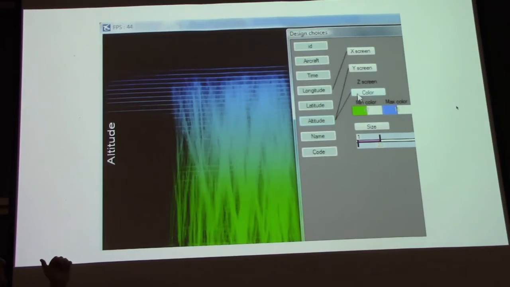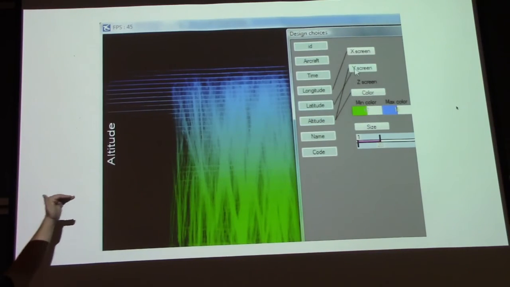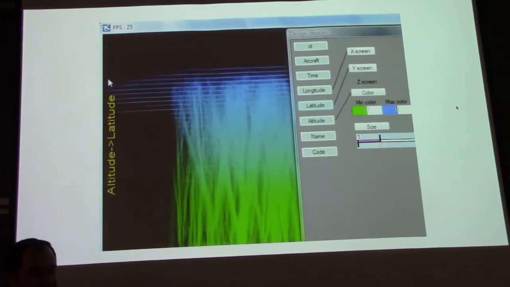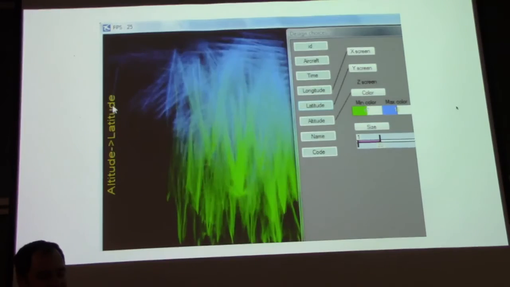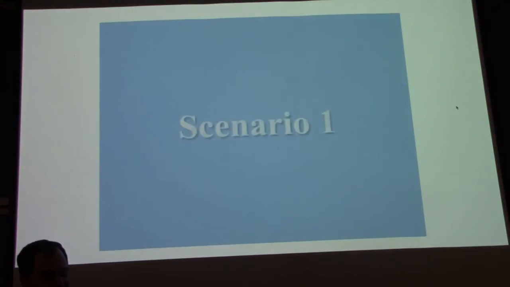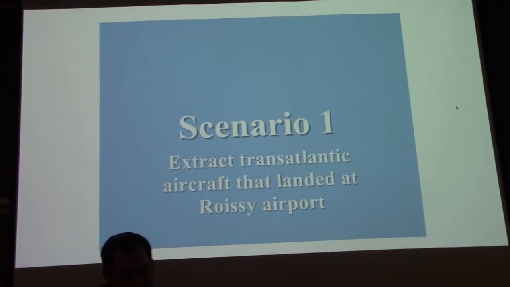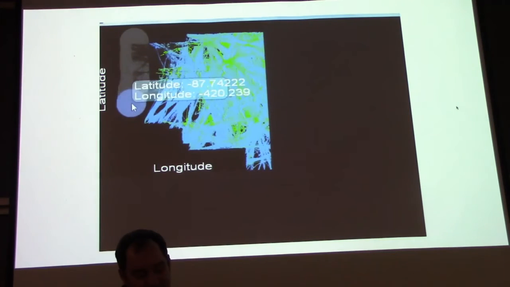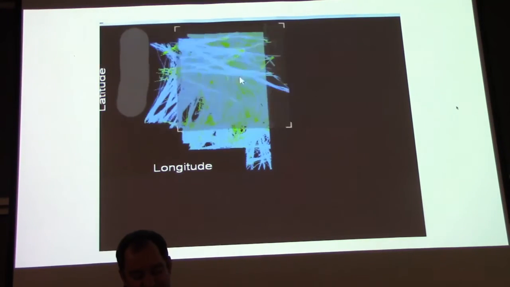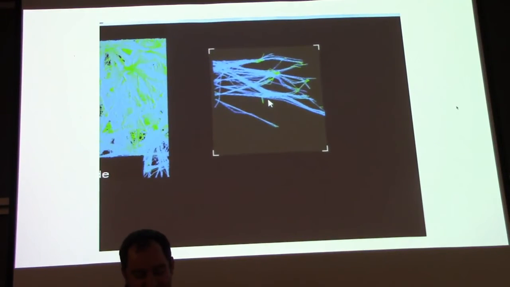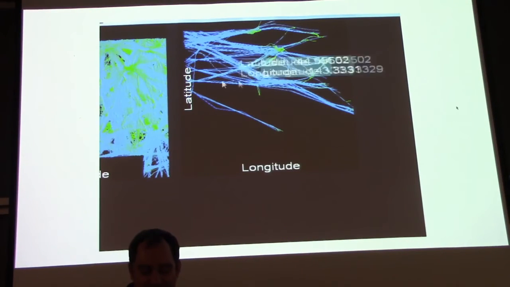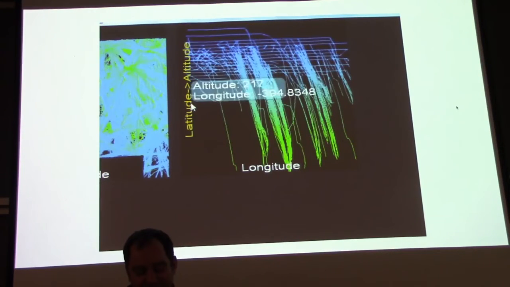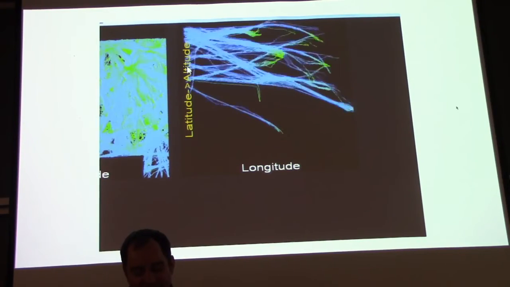And so here you can now see the flight path, these discrete heights at which planes travel, and then going down into airports. And you can also do this dynamically here. So now this guy's brushing all of the flights that came from the Atlantic, and you can already see that the majority here land in Paris. And here you can see how they come down from these flight paths.